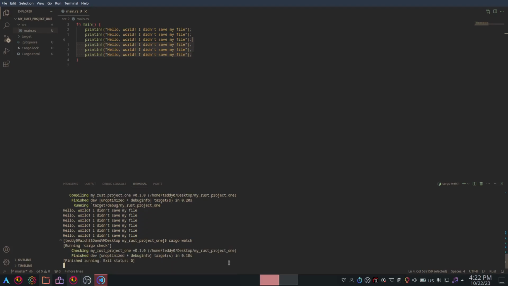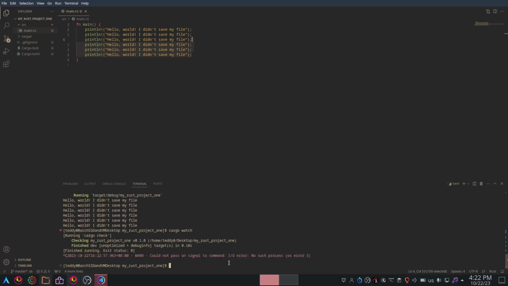What does cargo watch do? Basically, every time you save the file, it will compile the code, and if you want, you can run it. It doesn't come installed with cargo by default, but you can install it yourself.